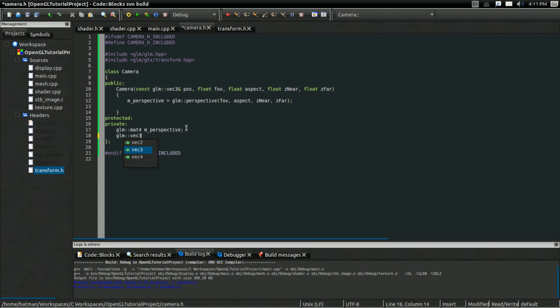Next thing, I'm going to have another member variable in camera. I'm going to call it m_position, the position the camera's in. And you're never going to guess this, but I'm going to initialize m_position to the position we pass in. Now rotation. There's a lot of ways you can represent rotation in 3D. I'm going to choose a certain way of doing it, and this may or may not be ideal for you, but I'm going to do it like this, just to show you how this way works. And because it genuinely is a good way of representing rotation for cameras.